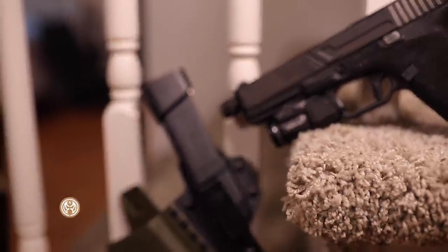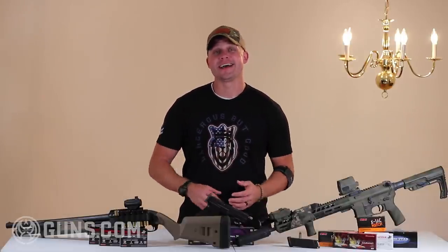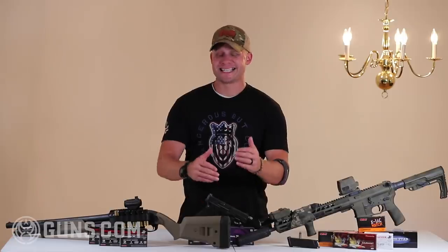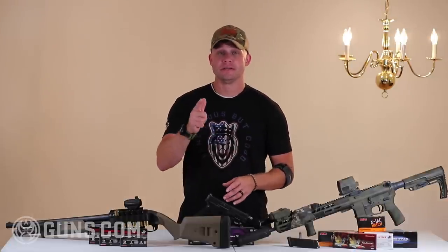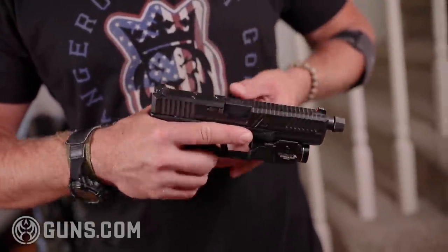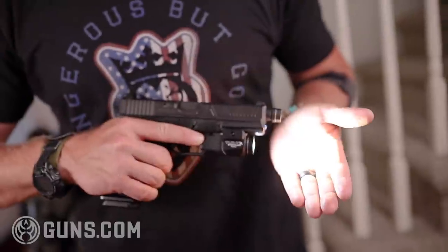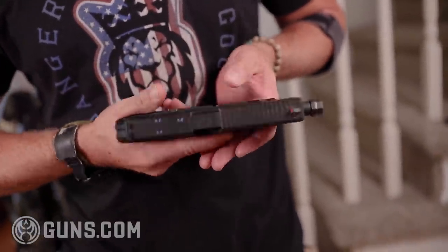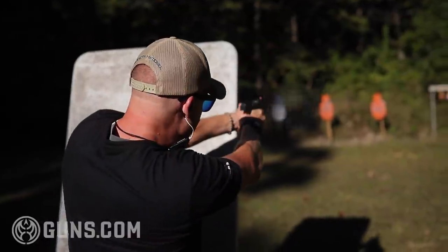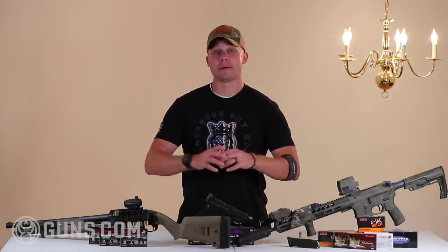Now let's move into pistols. There are a wide variety of handguns out there — everyone's got their favorite. Generally for home defense, I'm going to encourage people selecting a handgun to choose a modern, striker-fired, semi-automatic handgun. The main reason is that it's the easiest to train on and has the least number of things on the exterior of the firearm that you need to manipulate to make it go bang — and that's super important, especially if it's late at night and you're waking up out of a dead sleep and trying to successfully employ a weapon system. There's probably the largest amount of data in the US for shootings with handguns because of law enforcement using them as their primary weapon system.